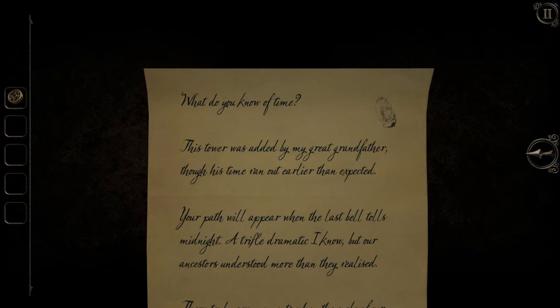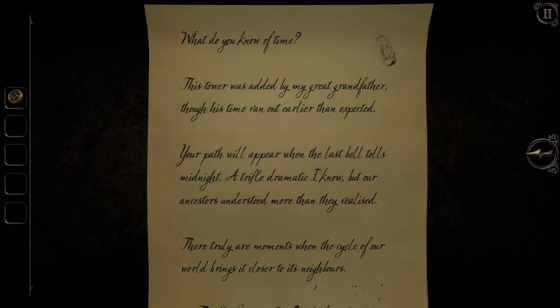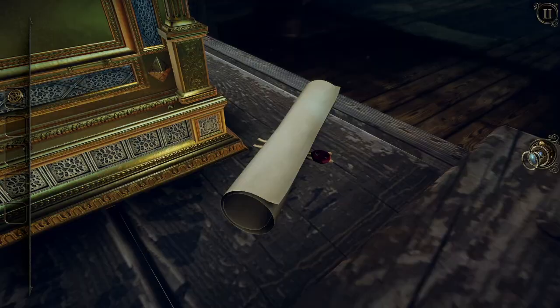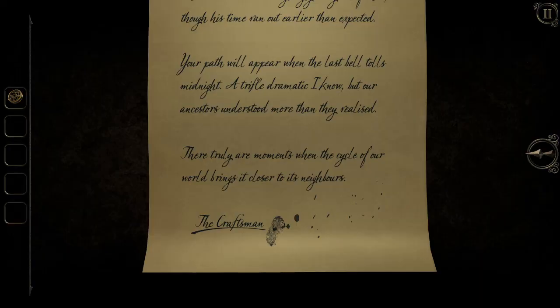What do you know of time? This tower was added by my great-grandfather, though his time ran out earlier than expected. Your path will appear when the last bell tolls midnight. A trifle dramatic, I know, but our ancestor understood more than they realized. Well, no. There truly are moments when the cycle of our world brings it closer to its neighbors.